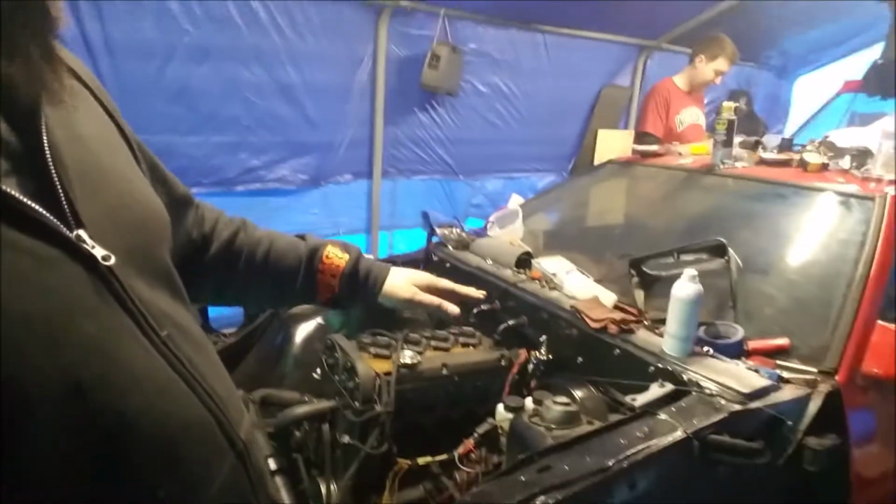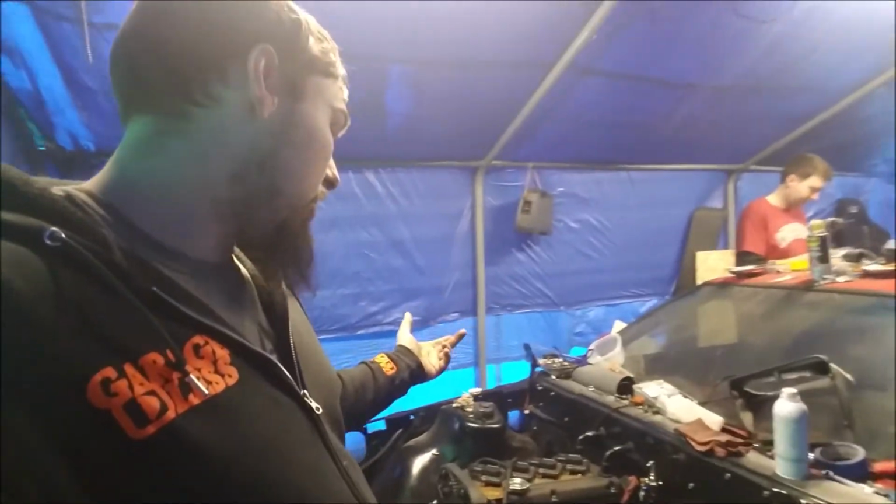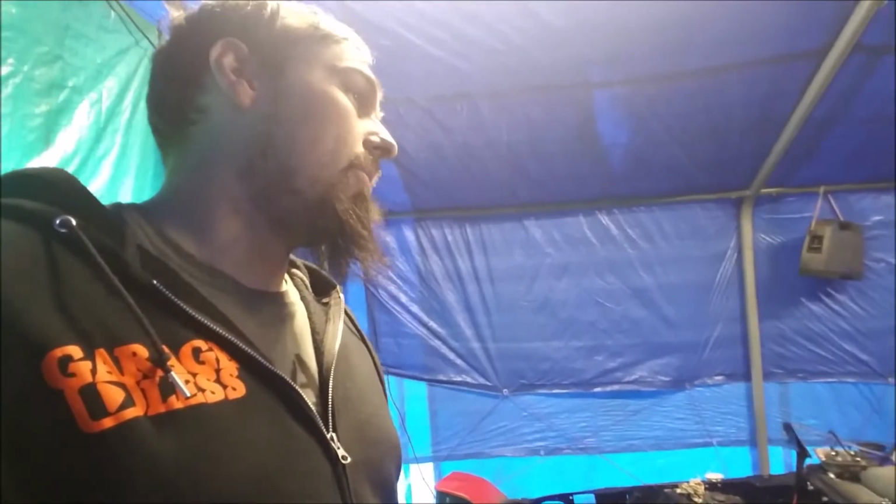Otherwise, basically, it would have been right above the cam sensor, and then we wouldn't be able to unplug the cam sensor ever, which I don't know why we really need to, but it'd be a lot better to not have to remove the fuel crap to be able to unplug the cam sensor. So it's already kind of really going to suck if we need to get in there with a wrench to tighten that stuff.